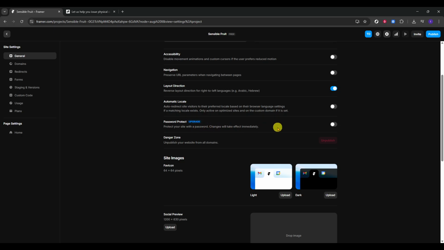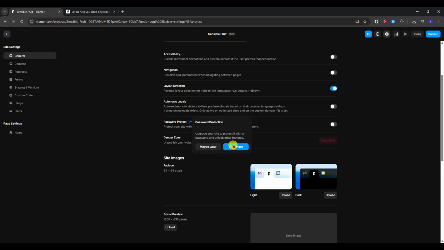When you find the password option, toggle it on. Turning this on activates the password gate for the selected page. From this moment forward, visitors will encounter a password prompt before they can view the content. Framer applies this setting to the page you're working on, so you can keep other pages public while restricting just this one. Depending on your plan and permissions, password protection may require specific workspace capabilities.